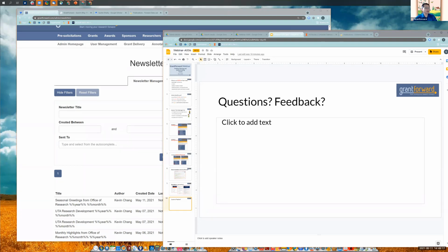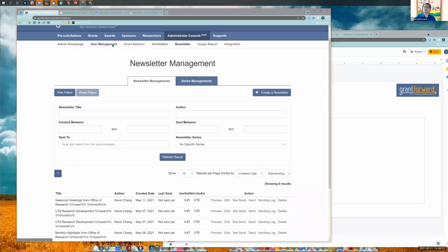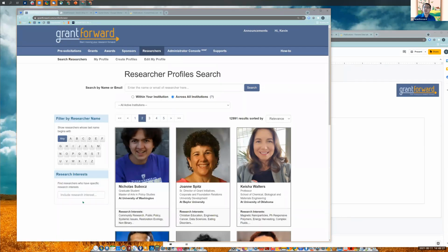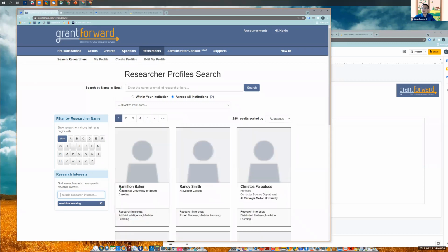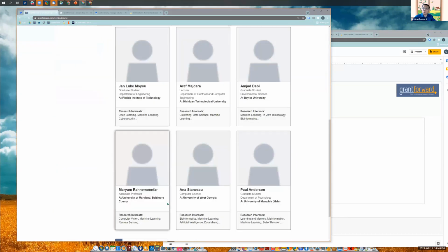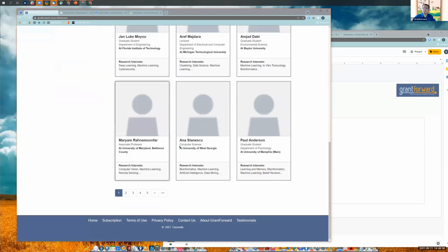Yes, we will share the recording. Can you search the profiles using research keywords? Yes, you can search profiles with research keywords. You can search here. For example, I can do machine learning, and I get many researchers whose profiles mention machine learning.